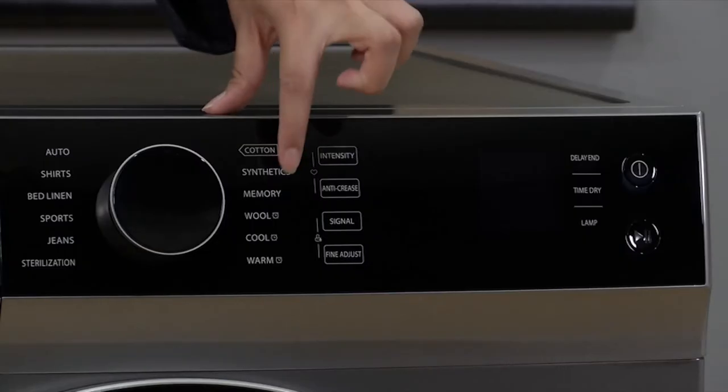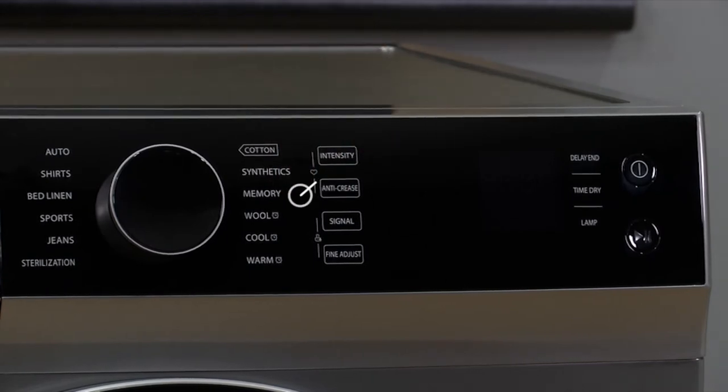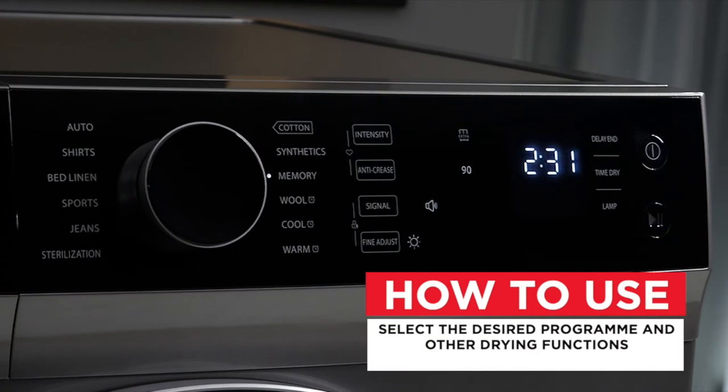The condenser dryer has three more special features. Okay, first is memory. Memory is the set program that we always use. How to use memory? Use the program selector to select the required program and other drying functions.